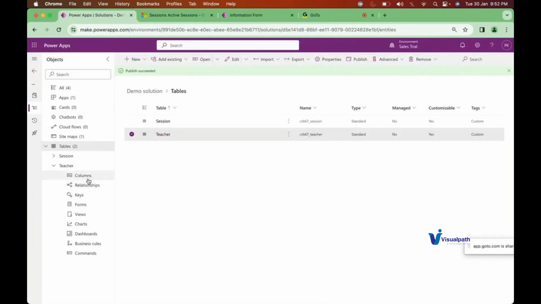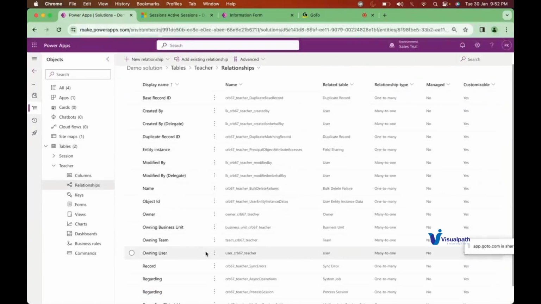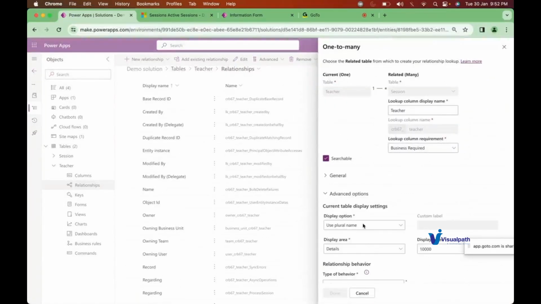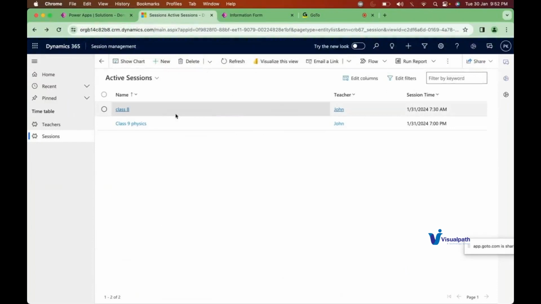There is another type in the referential relationship, called restrict delete. In the remove link type, it makes the child records orphans when the parent is deleted.